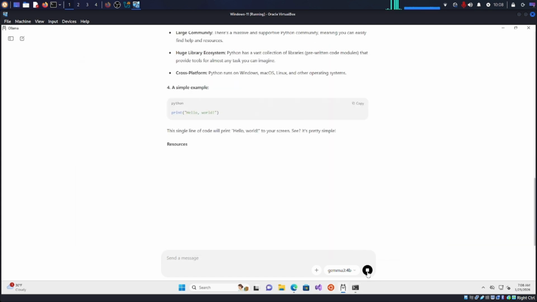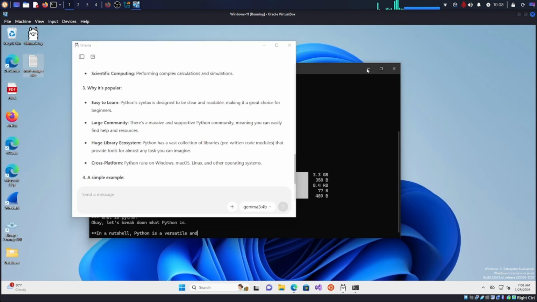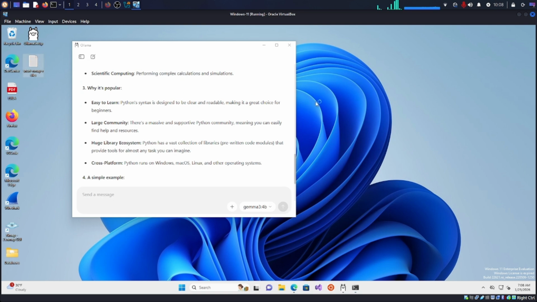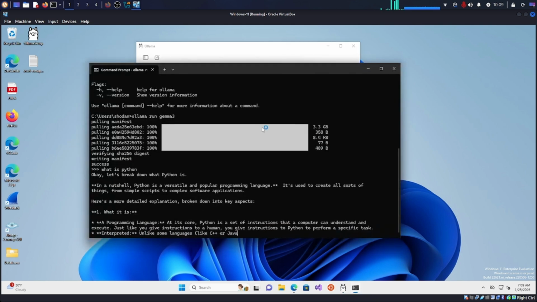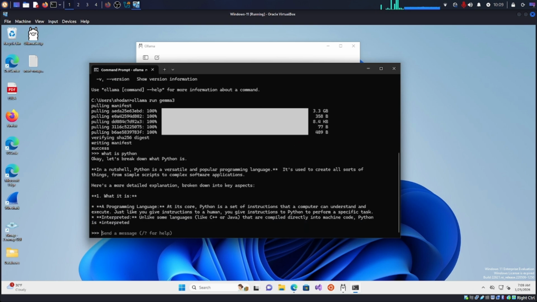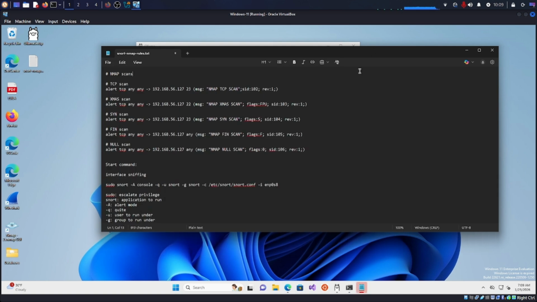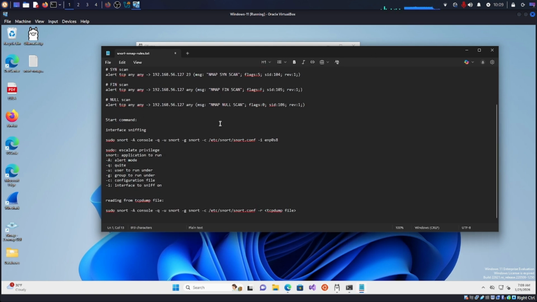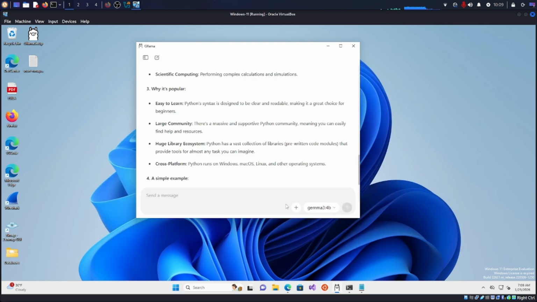Now let's say we want to analyze a file. I have this Snort file here with some rules in it that I created for a previous video. I might be working a little too fast for the computer here because it does take a lot of processing power to process and generate our AI prompts. In our rule file here, I just have some basic Snort rules for detecting an Nmap scan.